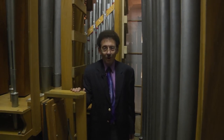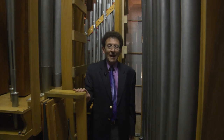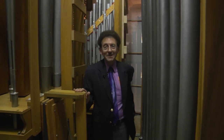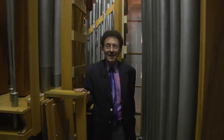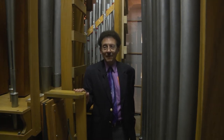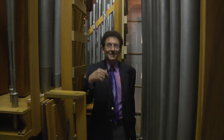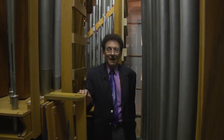This pipe chamber holds almost 2,500 different pipes ranging in size from a pencil to some that are almost 16 feet tall. Almost every one of these 2,500 pipes left this room during the project. That's where the volunteers were very instrumental — kind of like a fireman's bucket brigade, one pipe at a time being handed to the next person and so on out the door.